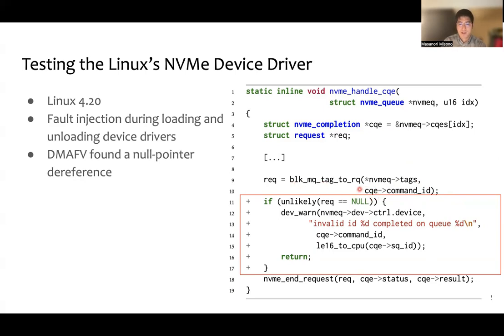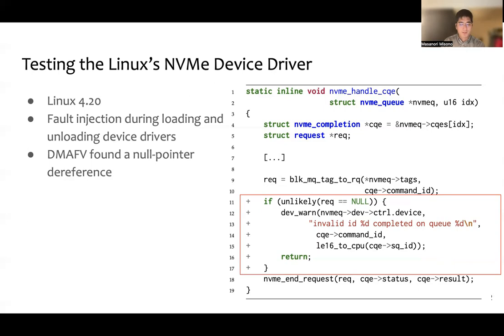The blk_mq_tag_to_rq function returns null if the command ID is invalid. However, this function does not check the return value from blk_mq_tag_to_rq, and therefore null pointer dereference occurs. The red square indicates the required fix.